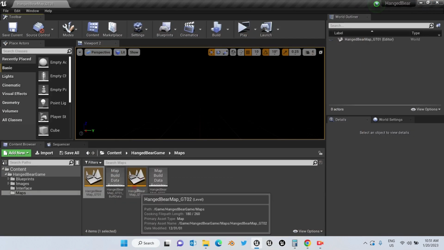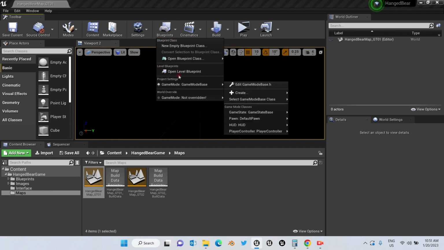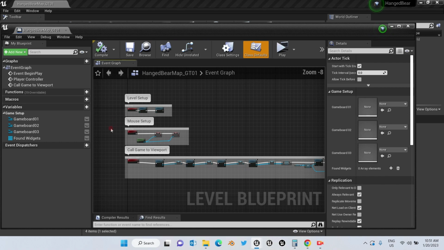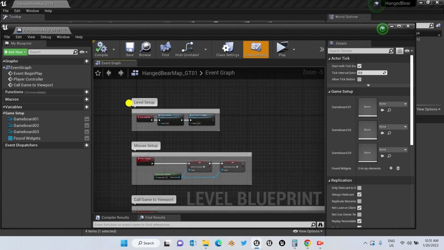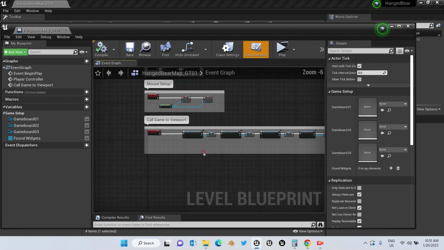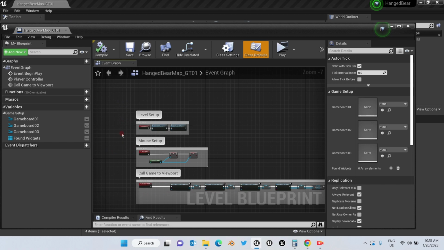And if we go to the second template, then the second template appears. I'm going to show you the level blueprint of the first template. And here it is. The coding that is necessary for the game to start playing.